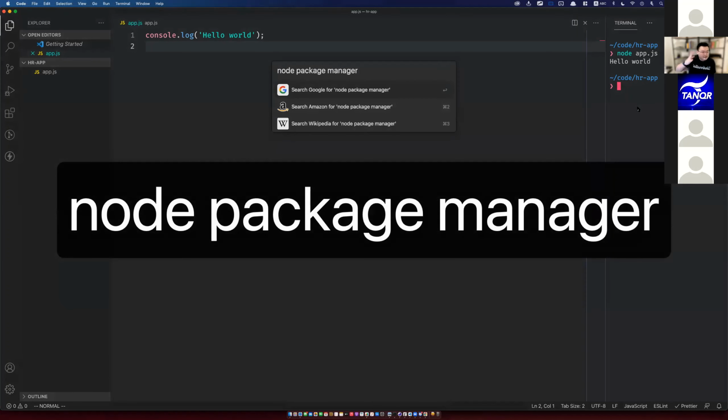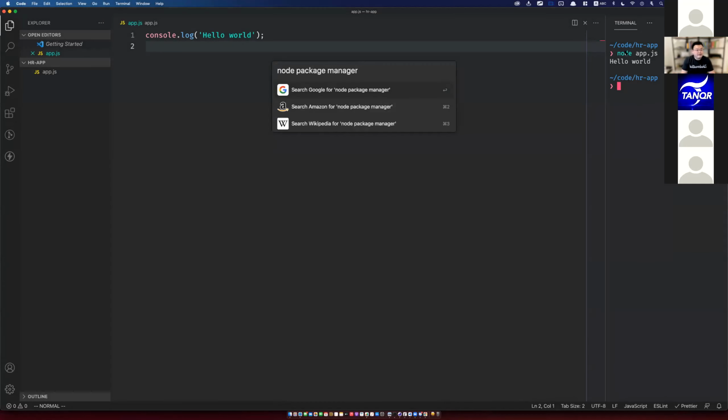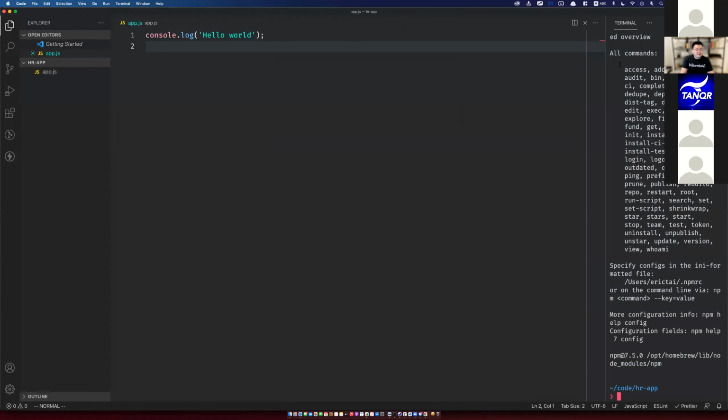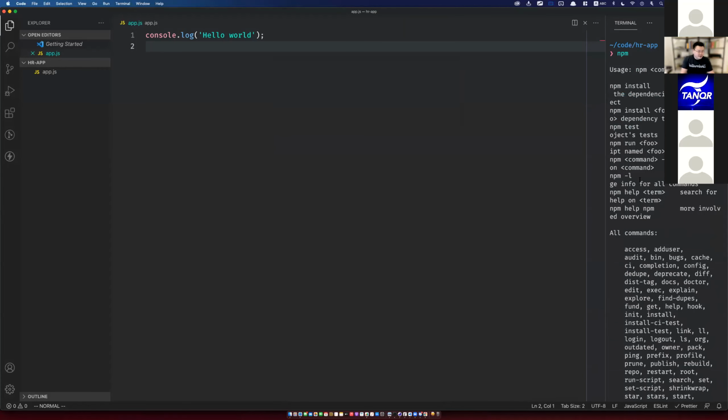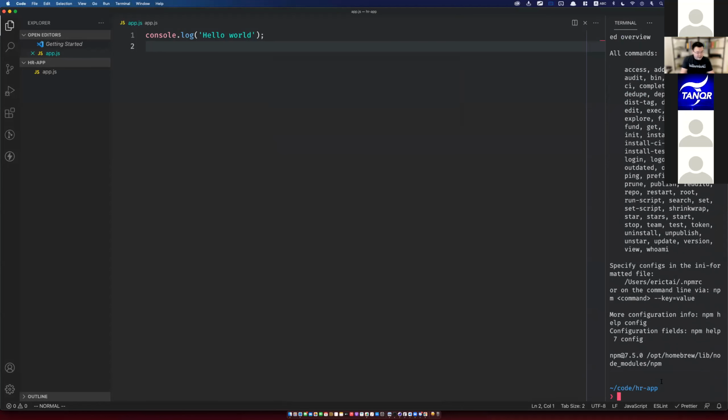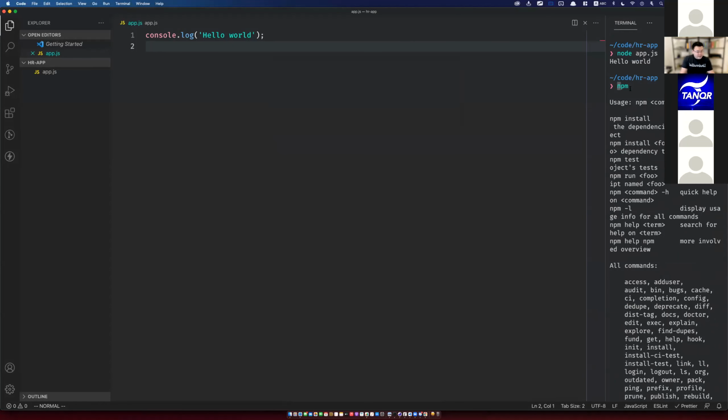It allows us to access all these libraries that are available online, that other people have built for us. So if you have Node working properly, you should have npm. I want you guys to just type npm. If you see a whole bunch of text telling you how to use npm, that means you have npm. If you have installed Node, npm should come naturally with Node as well, okay?